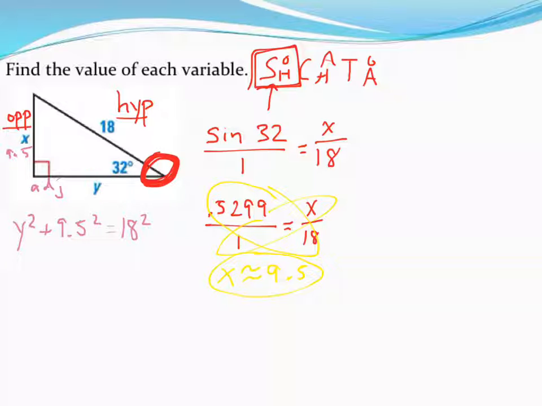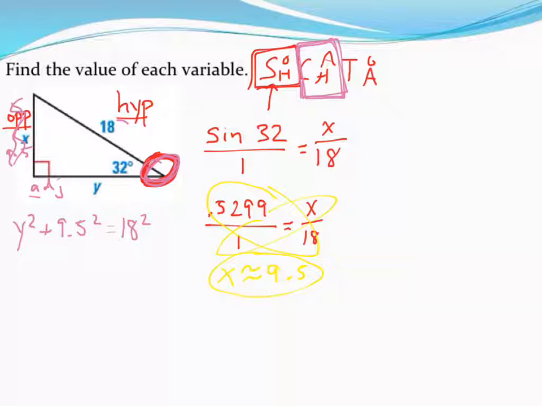So I'm going to stick with that same angle, so this angle down here, but this time I'm going to ignore the x side. I have that figured out, and just worry about finding y. Well, to find y, I've got the adjacent and I've got the hypotenuse. Look at SOHCAHTOA, find the part that uses A and H, adjacent and hypotenuse, and I can see this time it's going to be the cosine part of SOHCAHTOA.